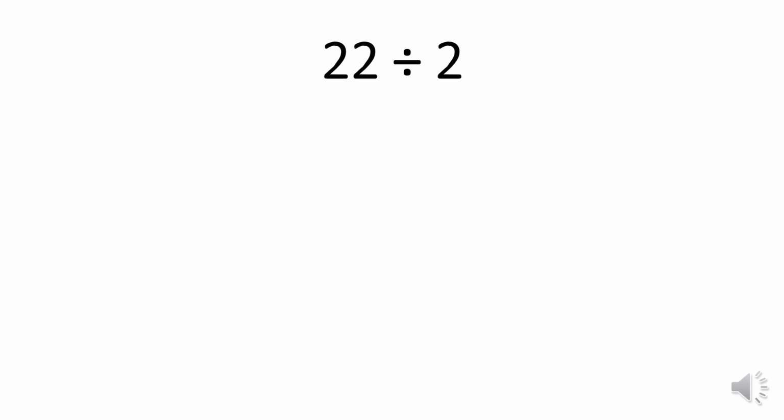22 divided by 2, so I'm going to write it like this. 2 into 22. I'm going to work the first number. 2 into 2 is 1. Next step after dividing is to multiply. 2 ones are 2. Now we take away. 2 take away 2 is 0. What is the next step? Work out the second number. And before we work it out, we bring it down here.